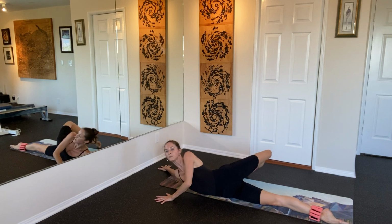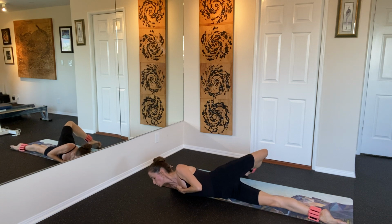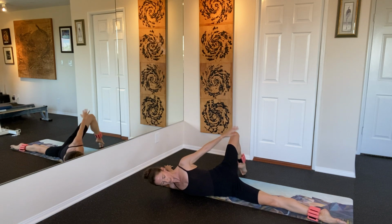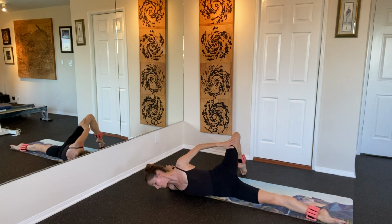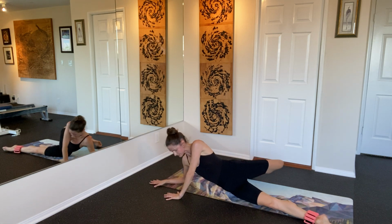Take your left arm behind you, somewhat in a V, and then just rotate that shoulder to the floor just for an extra opening of that upper back. Good. You can take that knee back for more of a deeper stretch here. You don't need to, but this is an option. Breathe. Good. It feels so nice. Then bring the arm back down to the floor. Press up. Bring your forearm down.